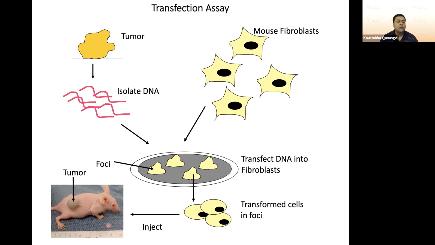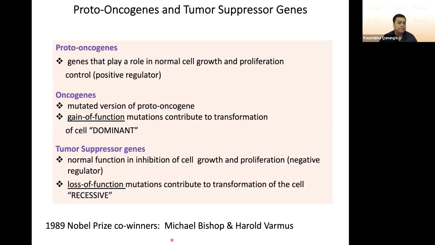Suppose you have a SCID mouse, it cannot produce T cells and B cells, and it is immunocompromised. And you have a normal mouse, which has all the T cells and B cells and the normal function, and I will describe the experiment and tell you the chances of getting a tumor, which is a kind of a correct thing that you choose. So that kind of question, you can see.